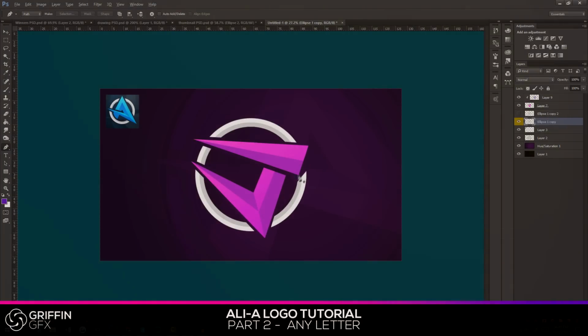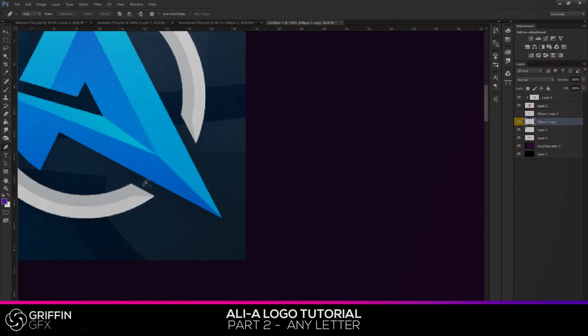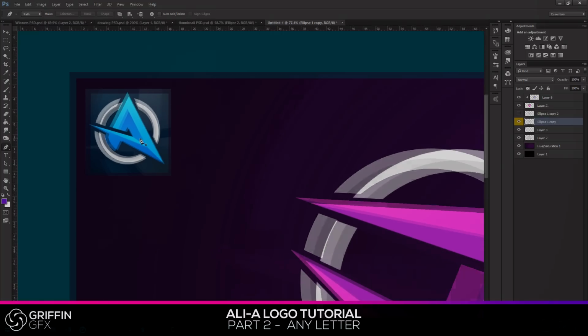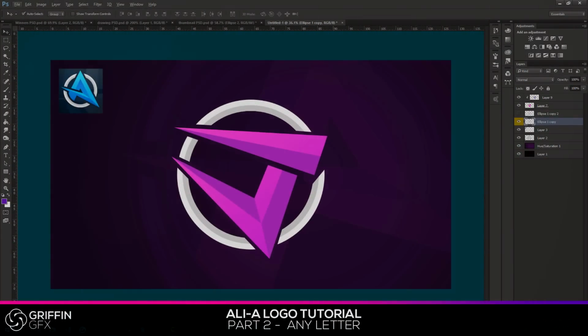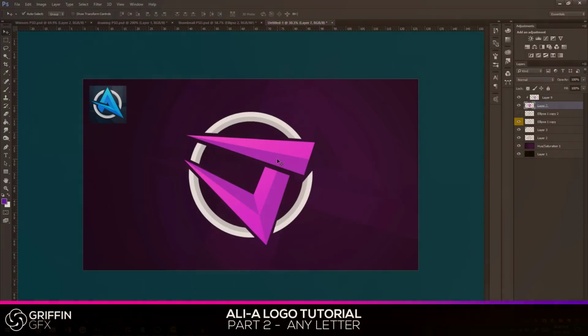Now this is a very rough logo. It looks quite messy. Bits like that don't look great. But for the sake of the tutorial, it covers the style. If we go onto this logo, there's almost a bit of a carpeted effect. I'm not going to be covering that because it's not actually in Allier's logo. But you can very much add textures to this simply by pasting images in over the top and then changing the layer mode. But that is basically how you do it. I'm now going to speed run me making this, but the C instead, just to give you another example of how it might be done.